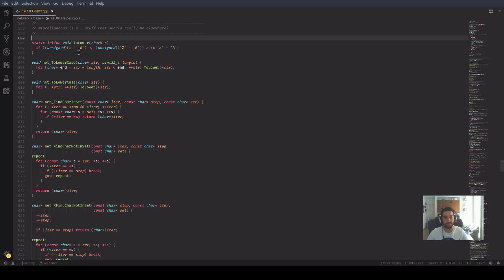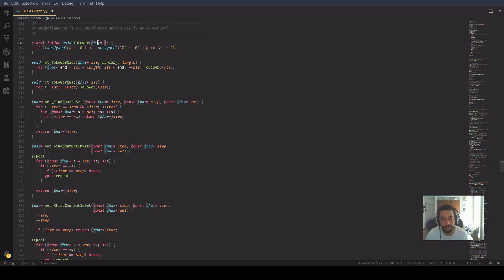So basically what I can see here is that there's a toLower function which doesn't look too hard. It's a bit convoluted for me because I don't read C++ too well, but it's just one line with an if, and it's taking a character as a reference.